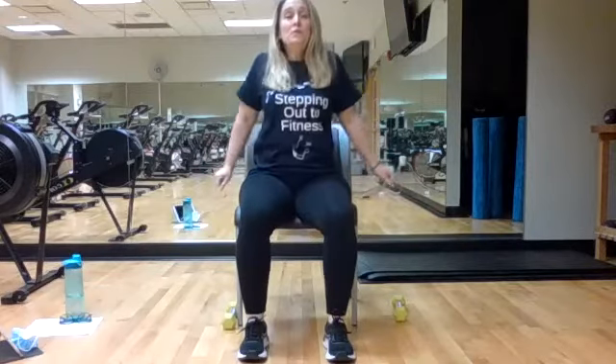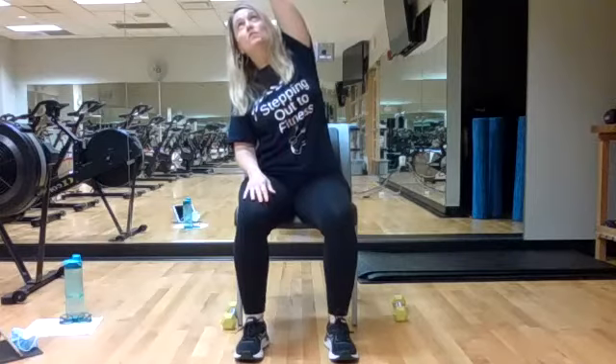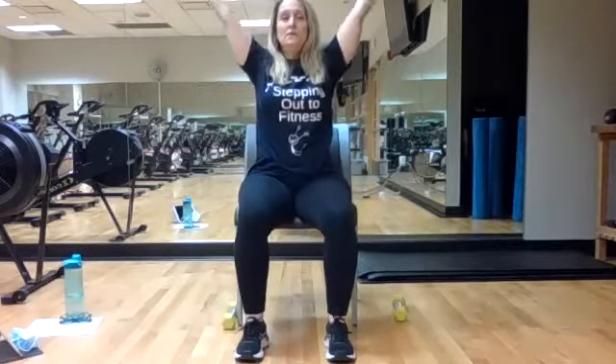Reach roll forward. Take your right arm, reach it up and lift — lift your ribs away from your hip, stretch tall. Bring it down to the side, lift and reach. Take a deep breath in — this is my go-to. March your feet. Now take your arms and pretend like you're doing a jump rope. There's no rope to trip on — some of our cardio bursts will use this jump rope move. You can take it up or keep it right here, marching and turning the rope.